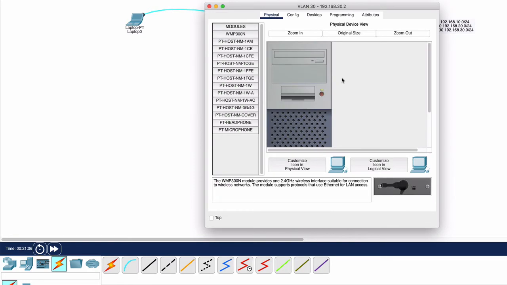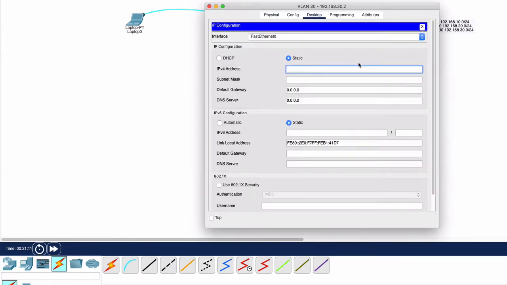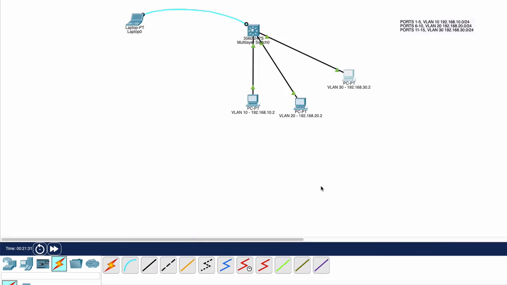And then the last one, VLAN 30. 192.168.30.2, subnet mask of 255.255.255.0, and default gateway of 192.168.30.2. Alright, so we got our static IPs built in. So we should be all set.